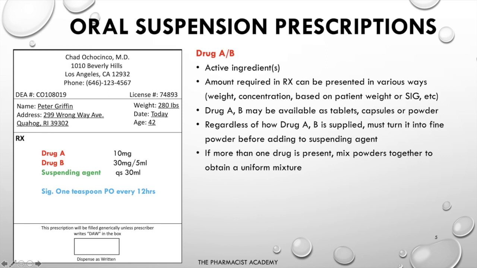For people taking the New York State compounding exam or a pharmaceutics course with suspension compounding recitation, you will see a prescription like this. Usually the prescription has the doctor's information at the top, the patient's information, and in the body: the medication information — the medications to use in the suspension, the suspending agent, and the directions. Drug A and Drug B are the active ingredients; the prescription will give you the brand or generic name, and on the right side, the amount required.